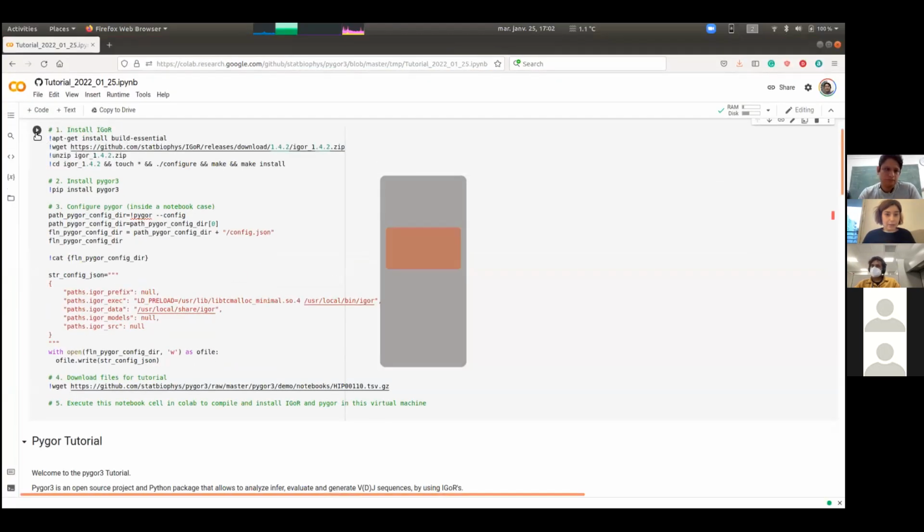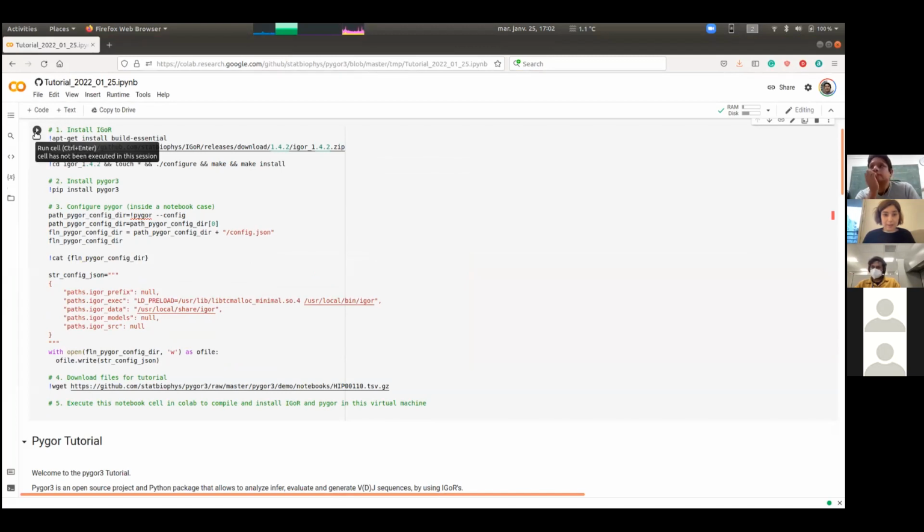So Pygor is a software for analyzing lymphocyte repertoires. It is linked and based on the IGoR software that evaluates the probability of generating a given TCR or a given BCR from sequencing data. Pygor was developed by Carlos Olivares Rodriguez, Thierry Mora, and myself, thanks to an ERC proof of concept grant, and builds on the work of many other people, including Anand Murugan, Kantan Marku, Yuval El-Hanati, and Kurt Callan, among others. So thank you to everybody who contributed.